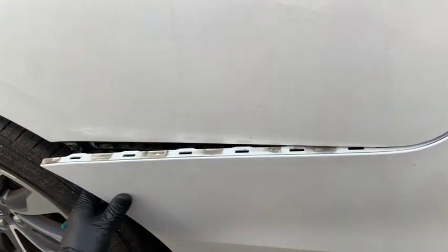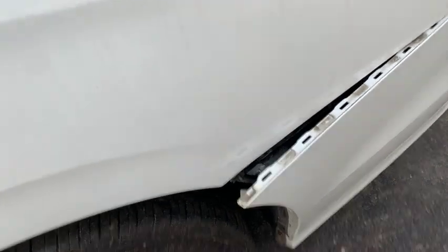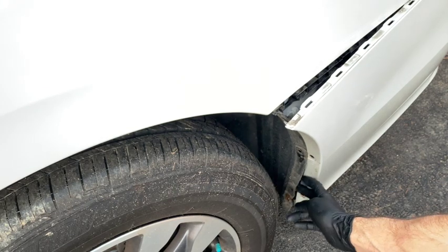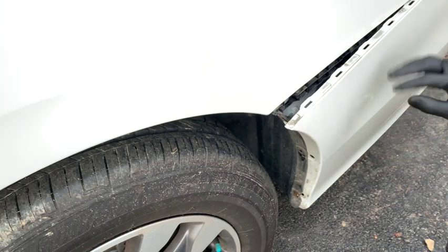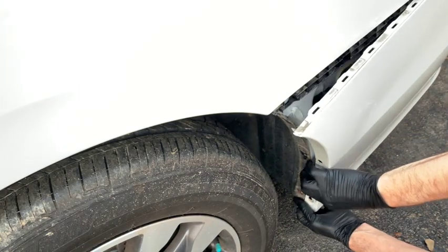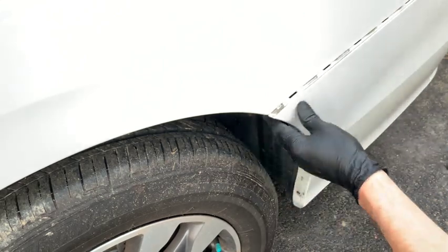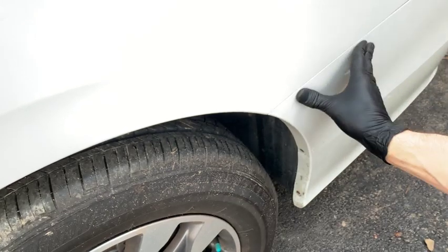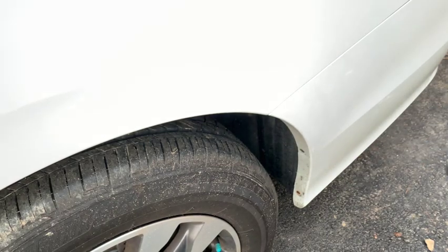As we're lining it up before we pop it in, come around to the front of the rear bumper. You can see this liner — it's on the outside of the bumper and it needs to be tucked in behind the bumper before we snap this in. Just take it and tuck it behind it. Once it's in behind there, the bumper will basically just fall into place — just press it in. Then go around to the other side and do the same.